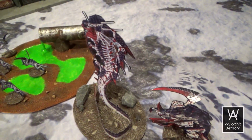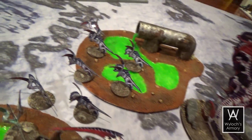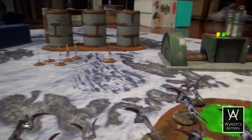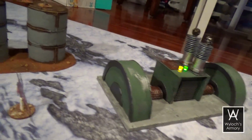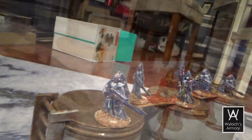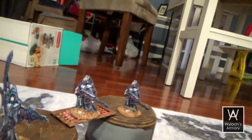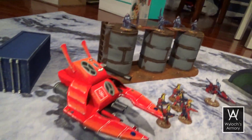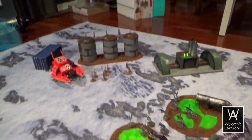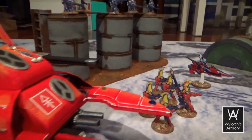And here we are, we have a Maw Core and some Carnifexes and some Hormagaunts coming across a winter field. There's the Toxic spills from episode 57. Anyway, they're coming up on the power station from episode 59 to a group of Eldar. And there's some Rangers up on the high ground, and here is the Falcon. So it's an imposing presence on the battlefield compared to these little guys. So, eye catcher. Very fun.